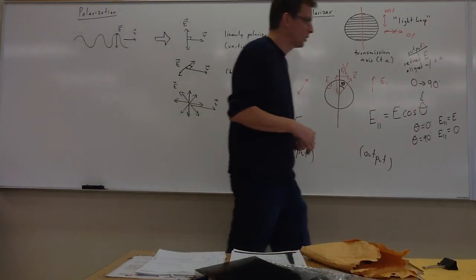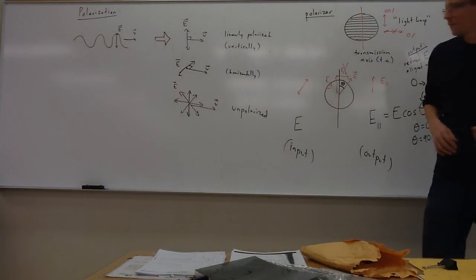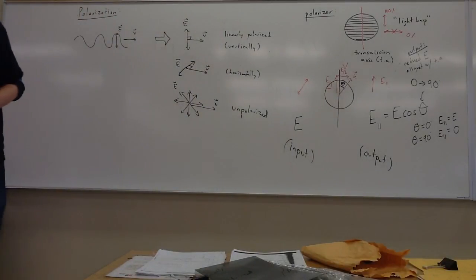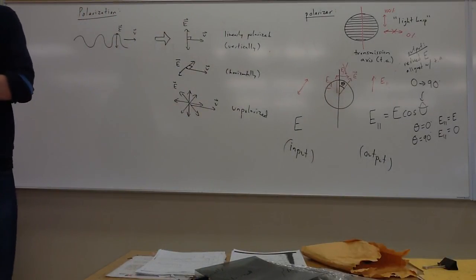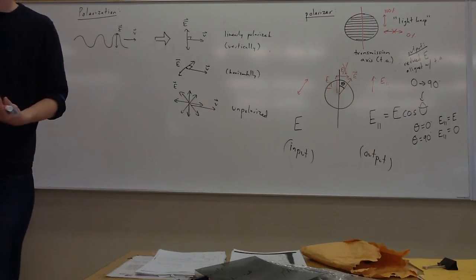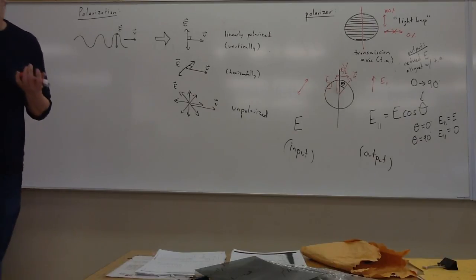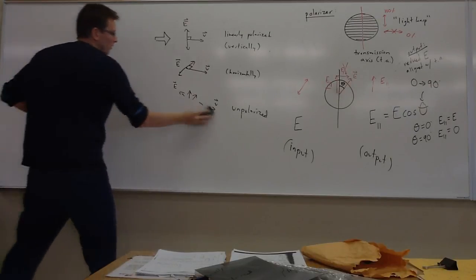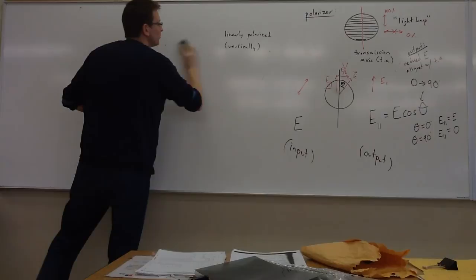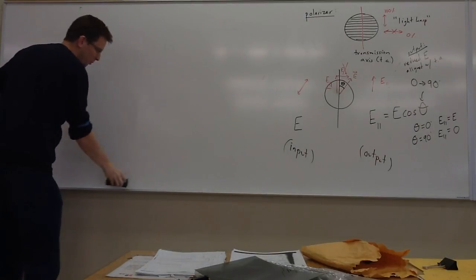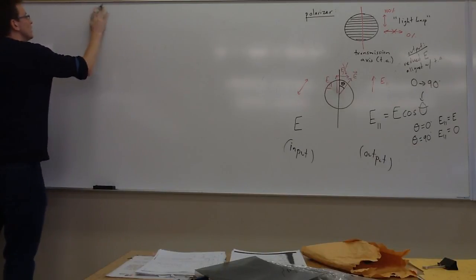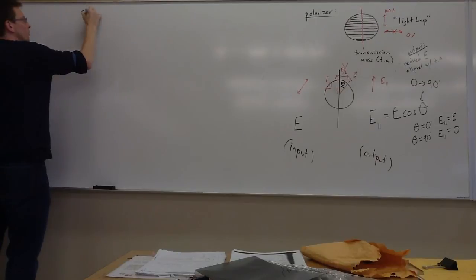Now, this is all well and good, but there's something that I have to tell you. The size of the electric field is not actually, for instance for visible light, what our eye measures. Our eye measures something a little bit different. In order to remind you of this, or to motivate this, I'm going to remind you it was the same deal at the end of Physics 1. So let's talk about sound versus light.